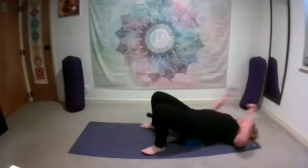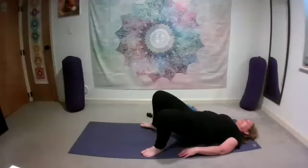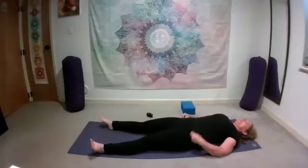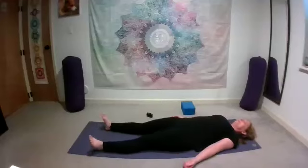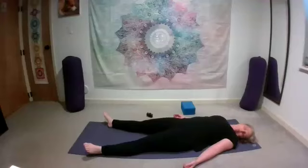And then lift the hips up. Move the block. Hips come down. Straighten the legs out. Find just a little mini Savasana here. Let the body settle. Rock the head side to side. We're still going to do wind removing pose and a spinal twist, but I want your body to have this reset here.